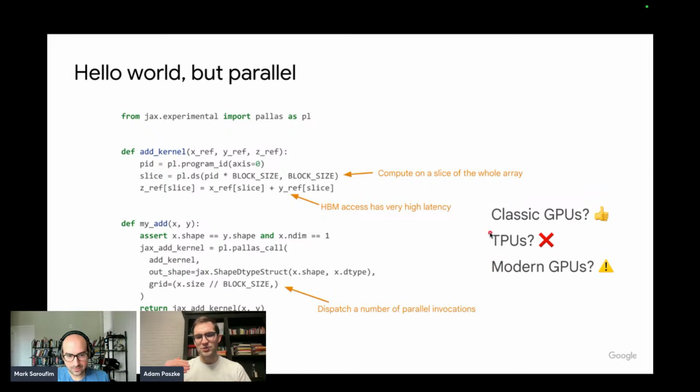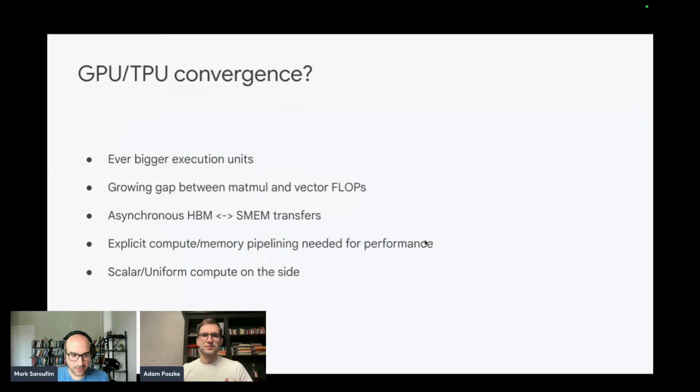Once you're interested in using tensor cores, and especially the big instructions, like warp group wide MMAs, your footprint of shared memory or registers is so large that you also can't have a few blocks allocated on the same SM on a GPU. So you also don't get to use this. And this is partly why modern GPUs introduced TPU-like features, like async copies, for example. And so this programming model, while maybe nice and historically really relevant, ultimately is not how modern accelerators are evolving. And I think it's really interesting.